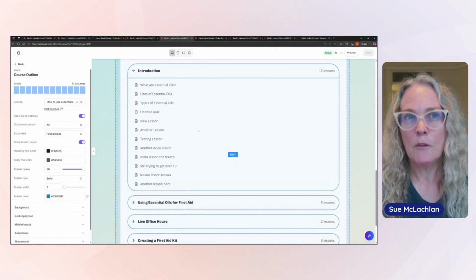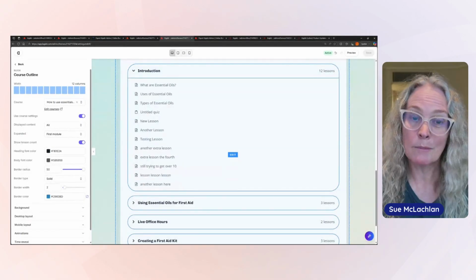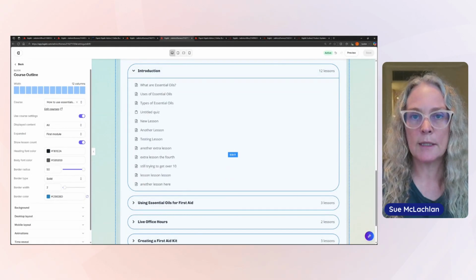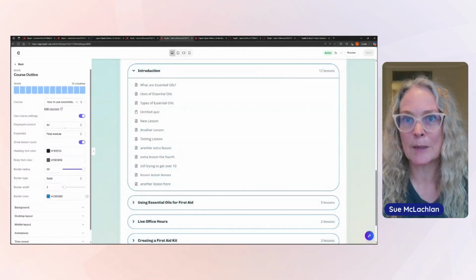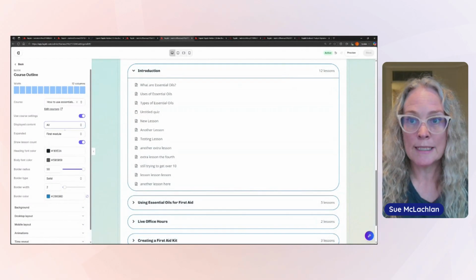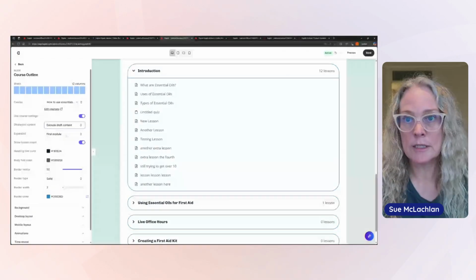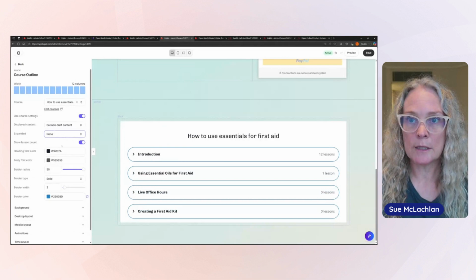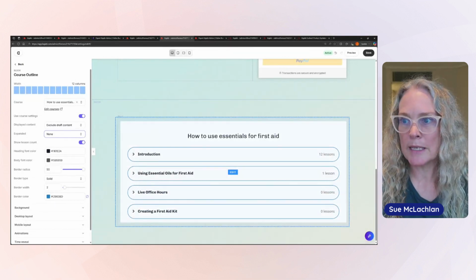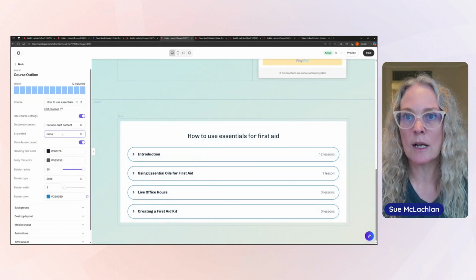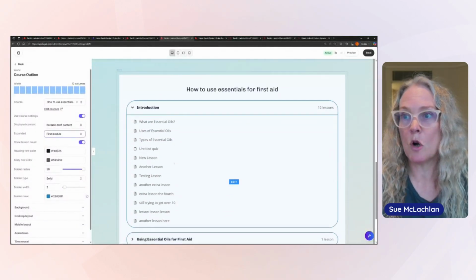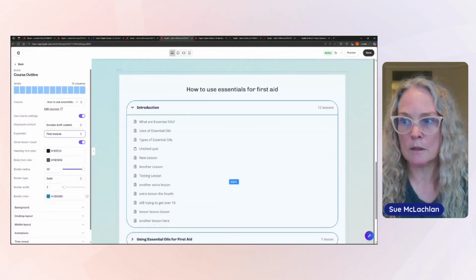So if you're selling an offer that has multiple products, it may be less useful. But if you are selling a program that has one main course product, then this is fantastic. You can display all content. You can exclude draft content, and you can choose whether you want everything to be expanded or none to be expanded. If you want none to be expanded, it's just going to have this accordion style, or you can have it so the first module is expanded. So it makes it a little bit more obvious that there are different things.